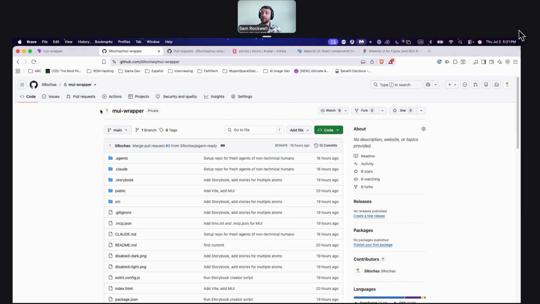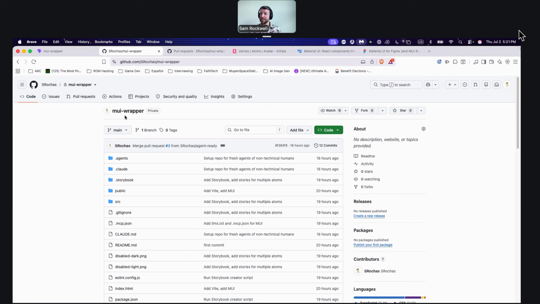And before we get started and start showing you this demo, how we're going to work with a design system, so you actually use Claude to generate screens respecting your design system, what I want you to know is that Sam has created a starter file that is incredibly helpful. And you will see a link to it inside the description. There's a link to the GitHub where you can go there, clone the file, and follow along the steps that we're doing here. Here we have MUI wrapper.